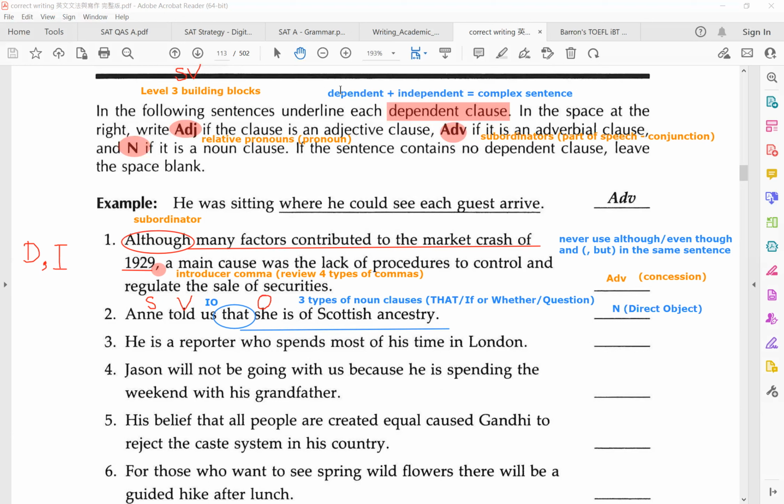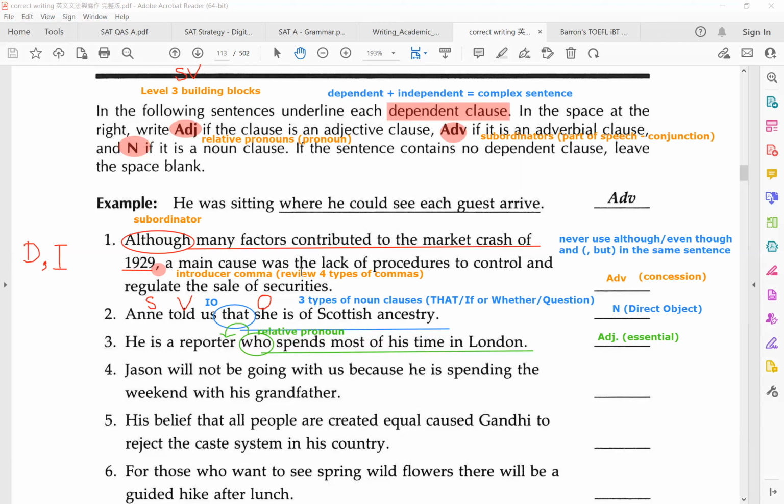He is a reporter who is our relative pronoun, right? Our relative pronouns, again, if you don't remember, go back and review, include who, whom, whose, which, that, and relative adverbs when, where, and why. So in this case, this adjective clause is modifying the antecedent reporter. So it is an adjective clause, and to be more specific, it is an essential adjective clause. And that is why it doesn't come with commas.